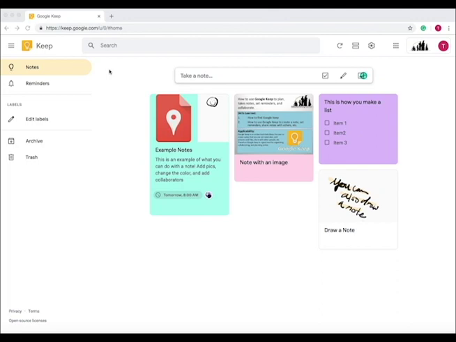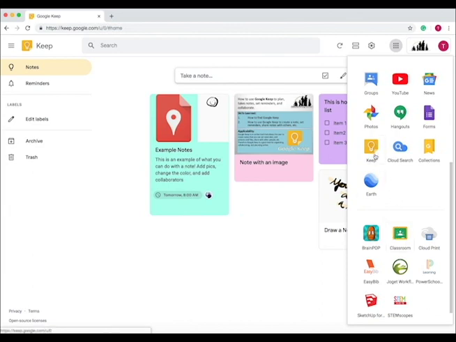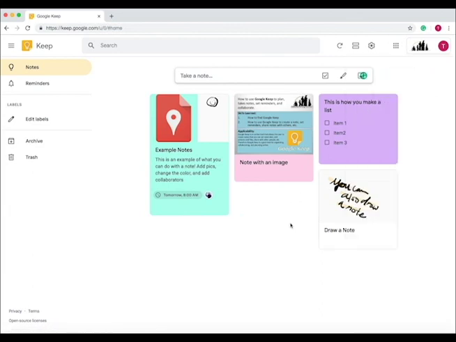So you open up Google Keep by going to keep.google.com. You can also go up to your G Suite applications, press on More, and then Google Keep should be with more of the applications. So here's just an example of some of the notes that I made. An example note with the name of the note, the description of the note, I set a reminder, and I added a picture and a drawing.